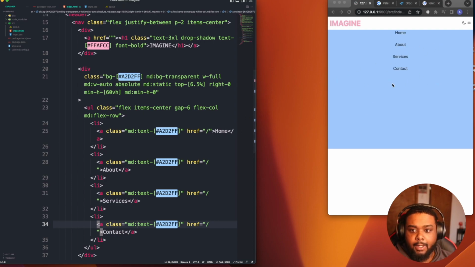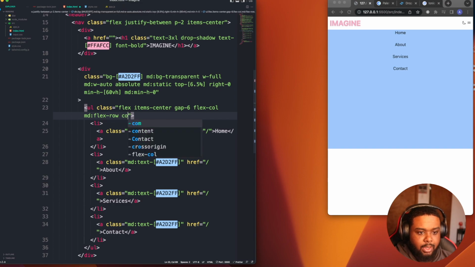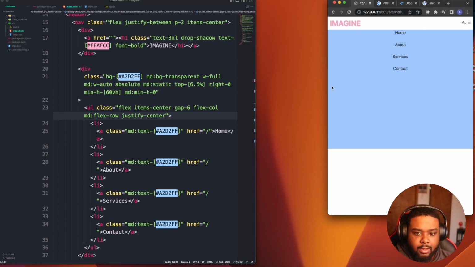Perfect. All right, so we need to fix this up a little bit. We got a flex, items center, flex row. Let's do a justify. Gotta watch the time, I gotta go pick up my son. Justify center, maybe.